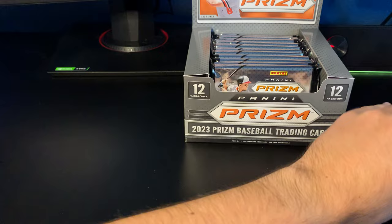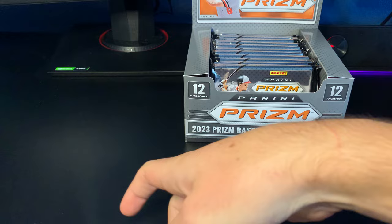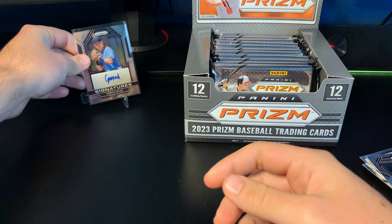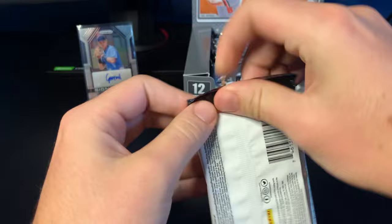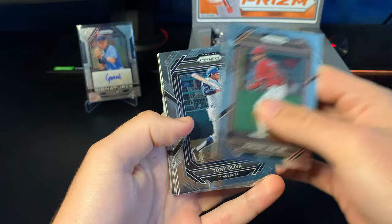It's going to be a Curtis Mead. I think previously he might have been with Texas — I'm not too sure. I don't know too much about prospects, which is kind of why I'm hoping for some of the Hall of Fame and retired veteran player autographs. Hopefully you guys can let me know on some of these guys. It looks like it's just going to be a base version — Curtis Mead. Pack number one, and I'm surprised we only had an autograph in that pack; usually there's some different parallels and refractors and color.